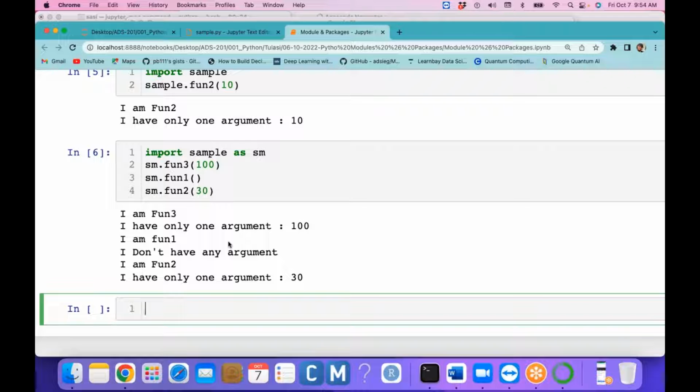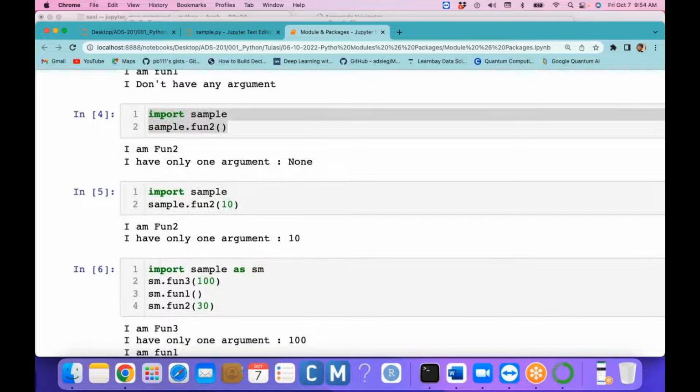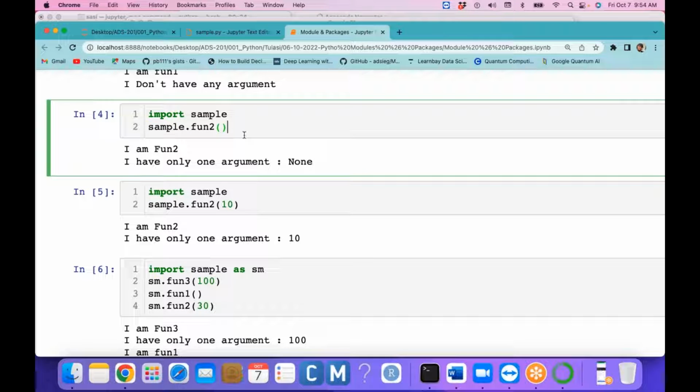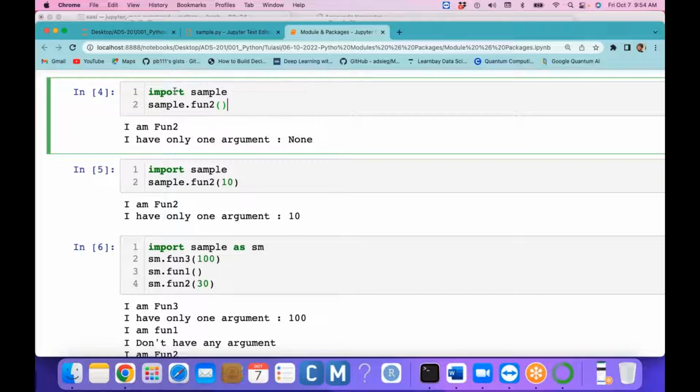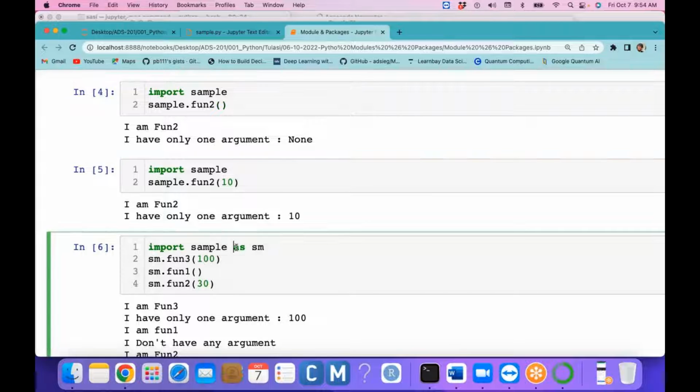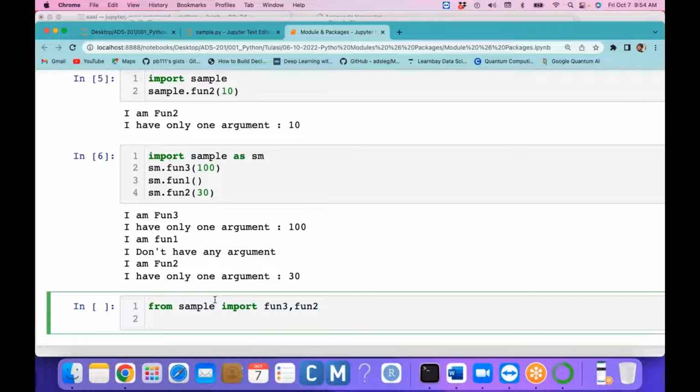Okay, now see, as of now, is there any difference other than the creation? The way we use the predefined modules and the way we use the user-defined ones, is there any difference you found? I think no difference. With the help of the import keyword only we are importing, and with the help of the as keyword we are renaming. And I want to use only a few services. So from sample, we import function 3, and we import function 2 only. We are not importing function 1.